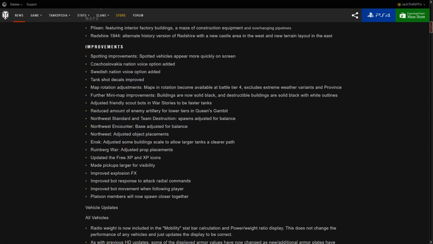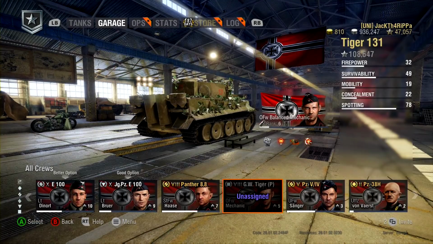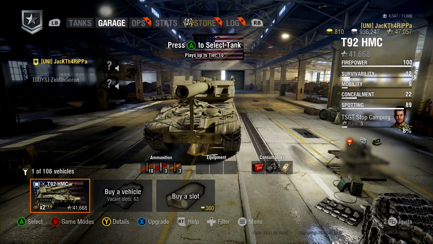My main thing with the tank customization is I get to call my crew stupid names, which, if I remember, I'm going to show a couple of those on stream, on screen, of some of the changes that I made to my crews. Tank shot decals improved.